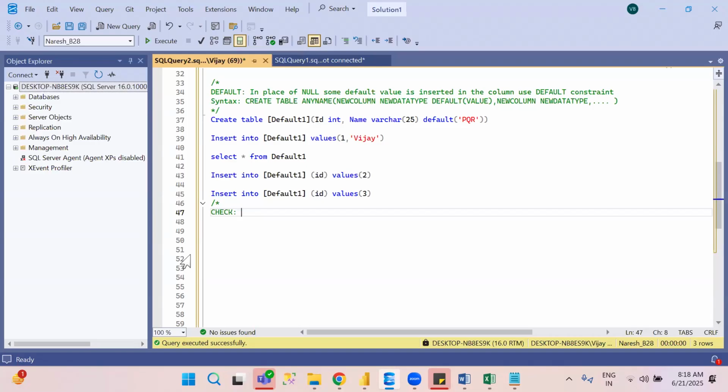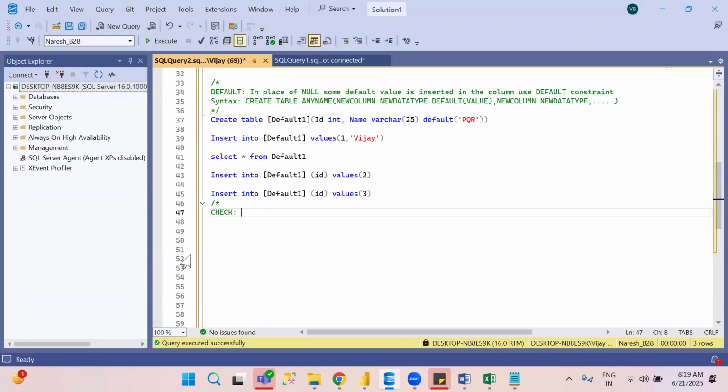How can you say that the 14 value is not inserted? That means there is some condition. What is that? Always your age greater than or equal to 18. Understand? If you try to insert 14, is 14 greater than or equal to 18? No, the condition is not satisfied. Then that record is not inserted, it will throw an error.